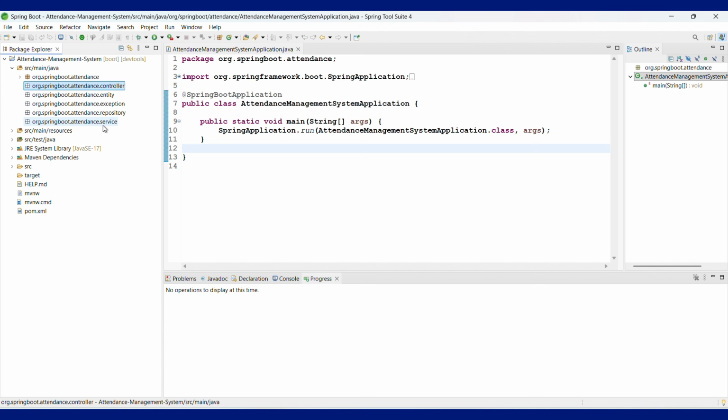One more package we need in a further video, not in this project, that is called the configuration package. Why do we need that? The configuration package is needed, let's suppose, if you forgot your password. To reset a forgotten password, you need an OTP on your mobile or email.